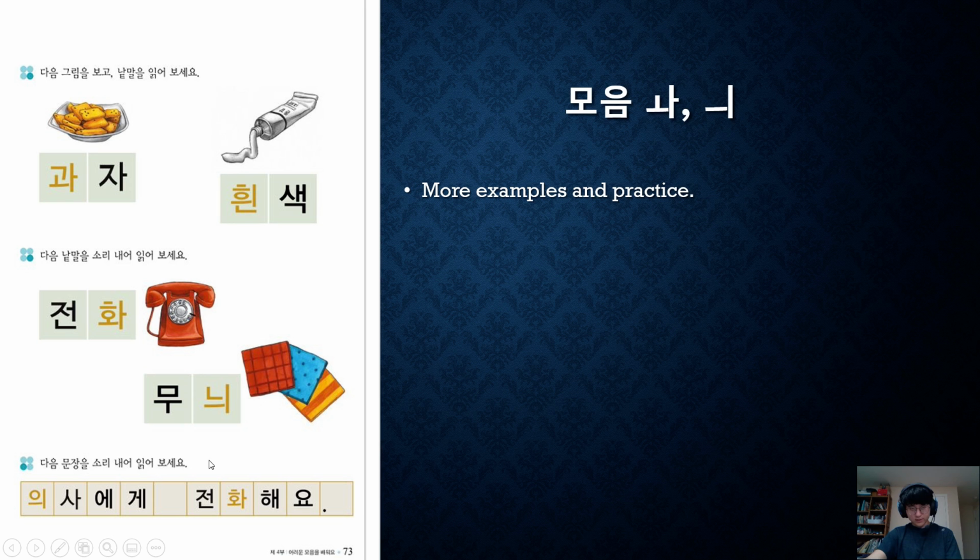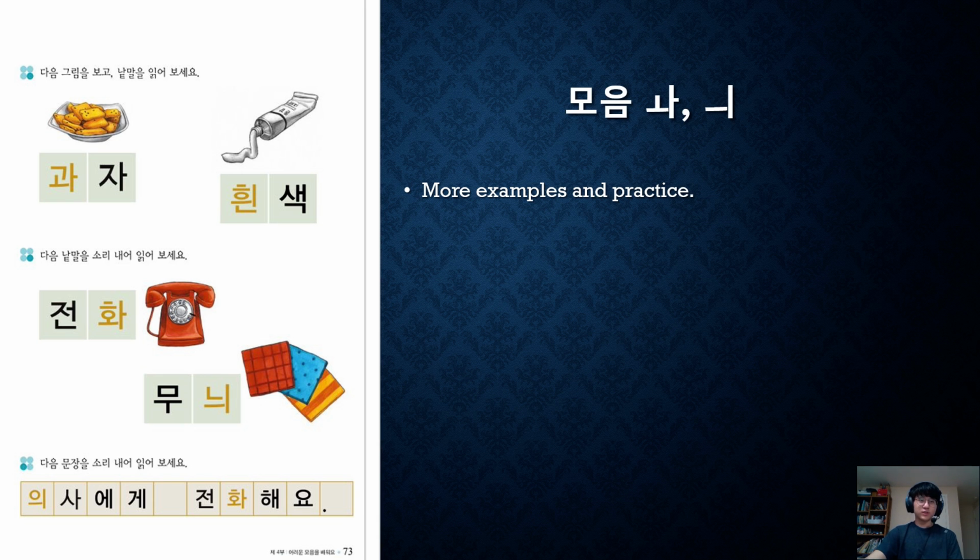다음 문장을 소리내어 읽어보세요. Now this exercise is looking at the sentence and then reading it out loud. I want you to pause here just for a second, and you're going to try saying it first alone. I encourage you to try this so that you can practice by yourself, and then you can play back after a couple tries, and then we can see it together. Well, I hope you tried. You might have just gone straight to my example or the answer, but I hope you didn't do that.